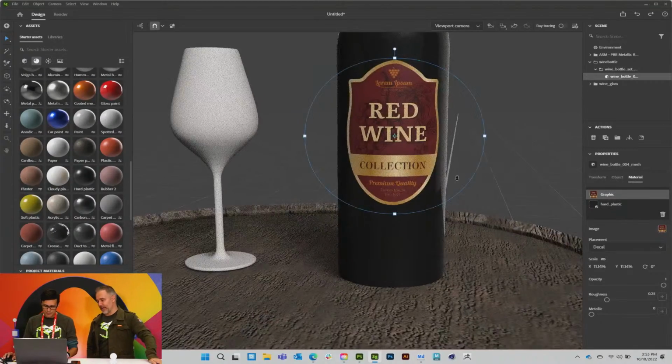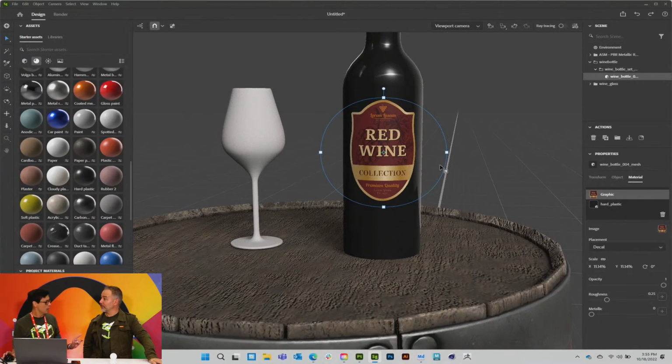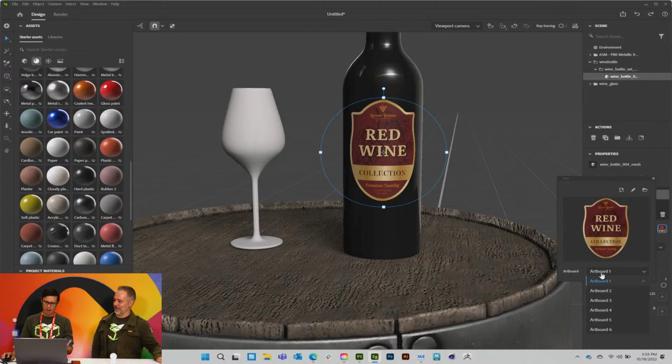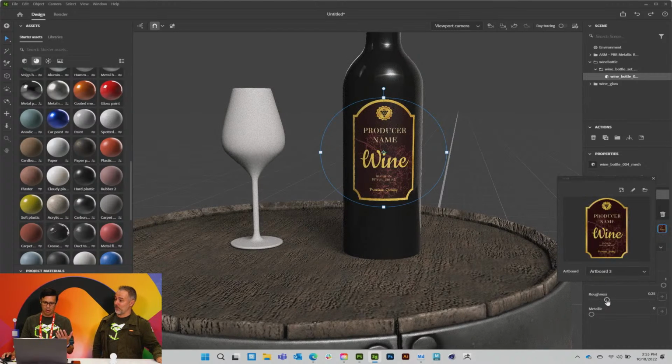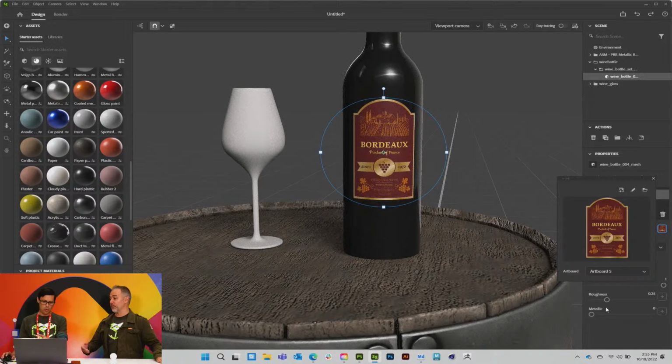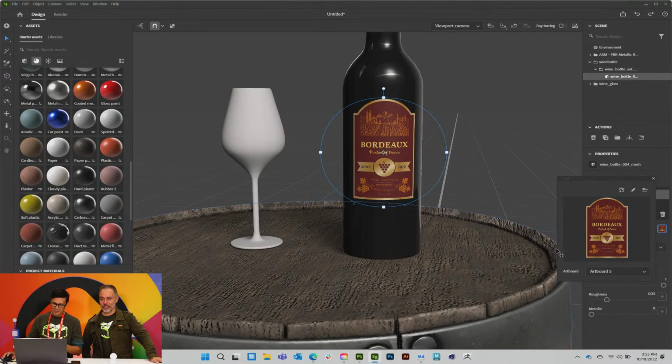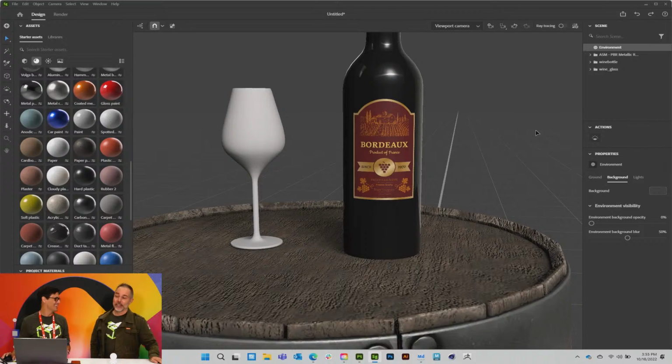This is a classy wine. I like that. Well, if you don't like it, I have more options. Because this is an Illustrator file, it's made up of a bunch of artboards. Watch this. You are spoiling me. You come in, we have artboards. We can just switch between our artboards and change. What do you like better? Let's see. This one is perfect. Bordeaux. Yeah. How do you say it? Bordeaux. Do it in your French accent. Yeah, Bordeaux. Nice. Exactly. Yeah, okay.